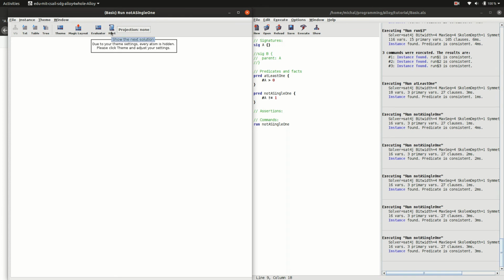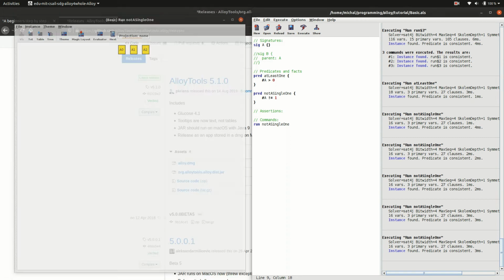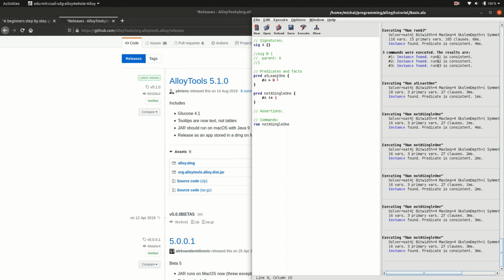Let's go to the next one. So as you can see, the example with just 1A is not present anymore, but an empty one is back. So that's because we don't refer to at least one anywhere. We only refer to not a single one.